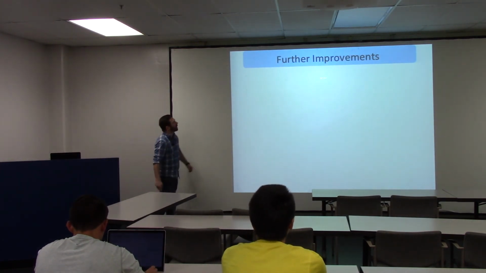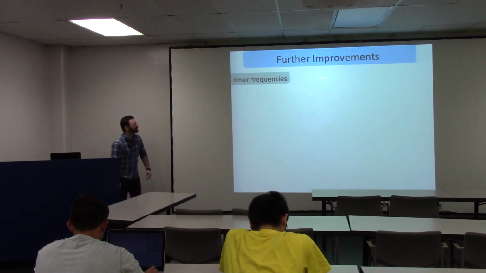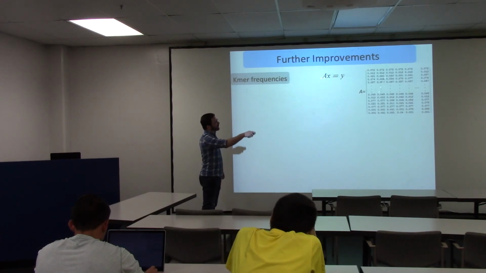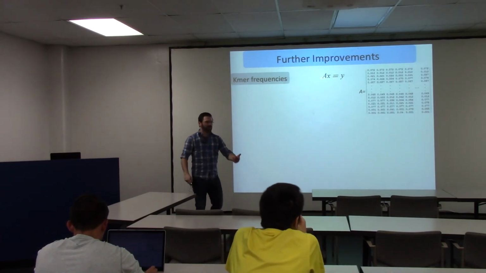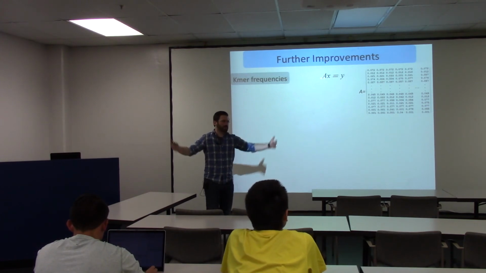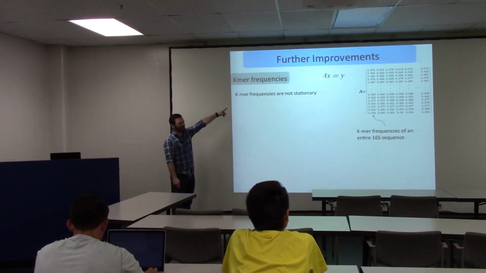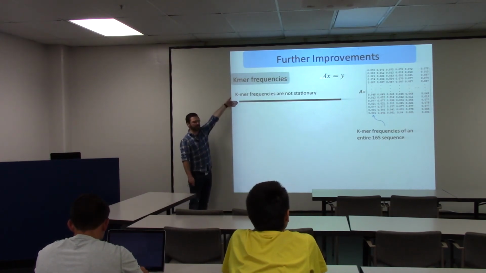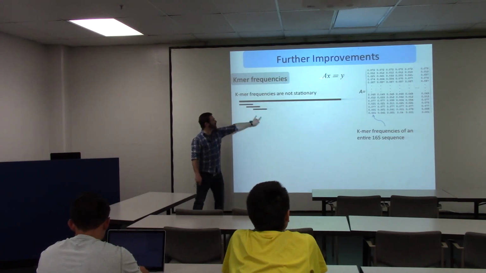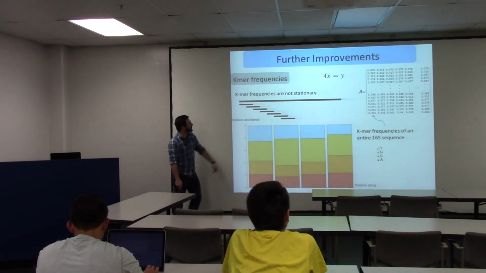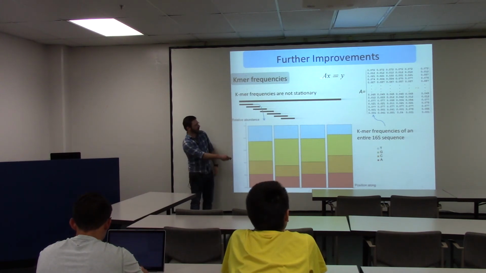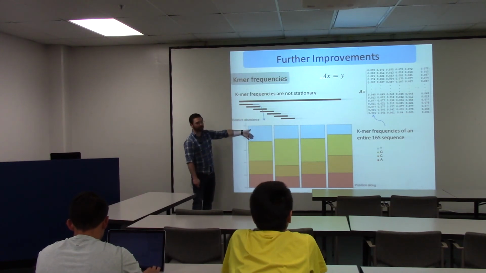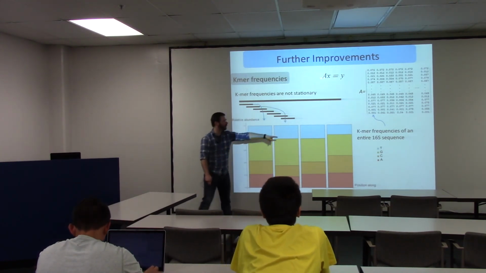Excellent. We have a couple more minutes to talk about a couple different improvements that you can do. First off, the K-mer frequencies that we use to create this database A right here. We were just using the frequency in the whole 16S RNA sequence. But these K-mer frequencies are not stationary as you move along the sequence. So this is a 16S RNA sequence, and let's take sliding windows like that. We can look at the 6-mer frequencies, but 6-mer would be very hard to visualize, so I'll just do 1-mer frequencies in the first window, and in the second window, and third window, fourth window, etc.